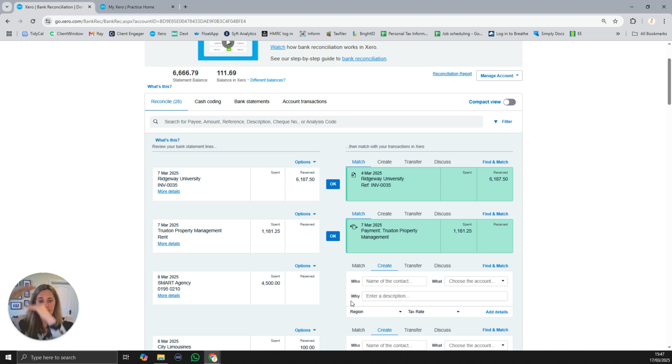So in our first category of the 333, the first of the three, is the scenario where you have a green match. Like you can see on the screen here, green means go. It's a traffic light system. It means Xero has everything it needs to do. You just need to hit that OK button. Now, there are 3 possibilities when it comes to a green match. The first is that it's the correct match, but it has not been marked as paid in Xero. The second is that it's the correct match, but it has already been marked as paid in Xero. And the third is that it's the incorrect match.